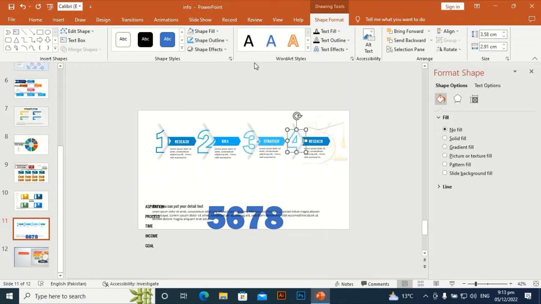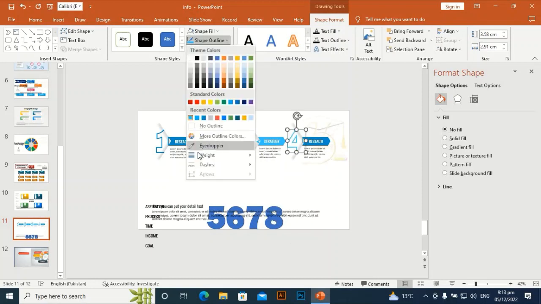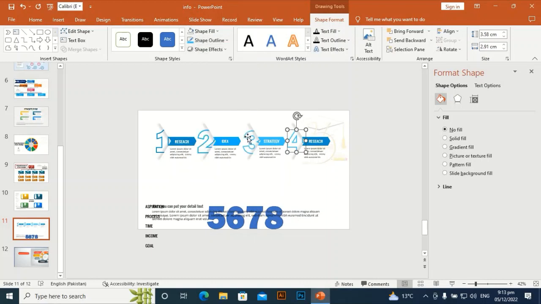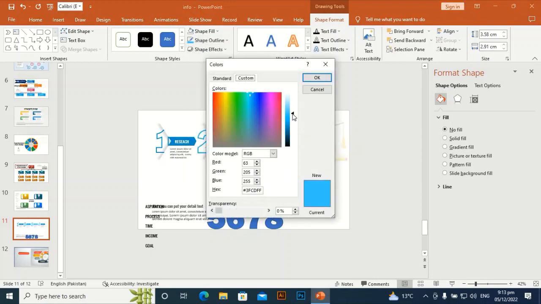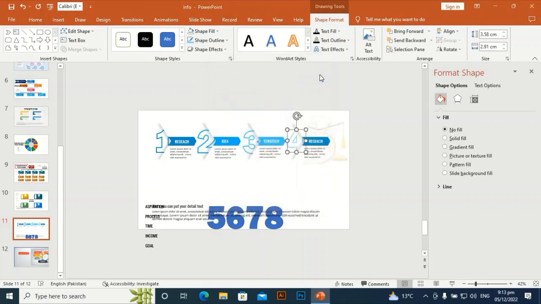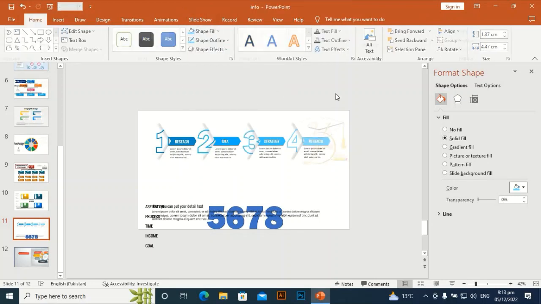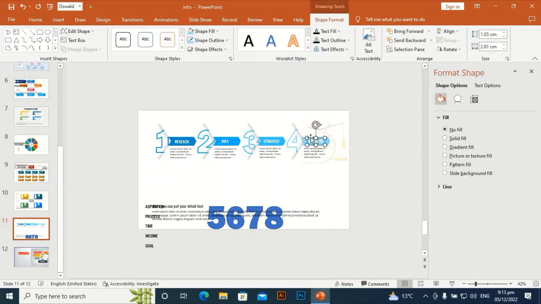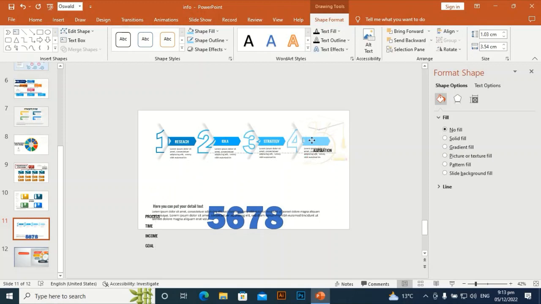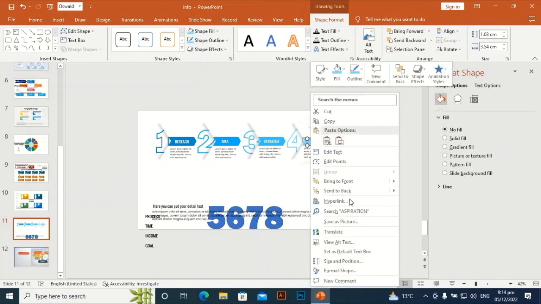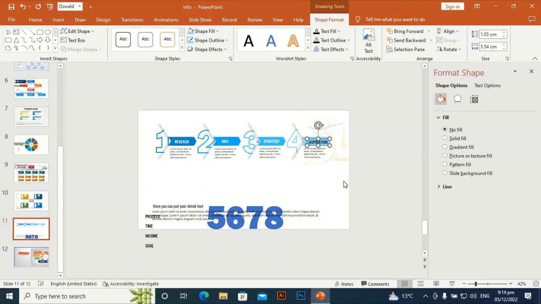Okay, and I'm going to give the recent color and make it a little bit different from the third step. Go to more color and make it a little bit lighter than the third step. Okay, select this arrow and give the recent color. I'm going to put the fourth headline over this arrow, bring it to front, and make it white.